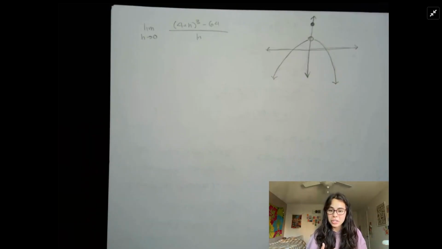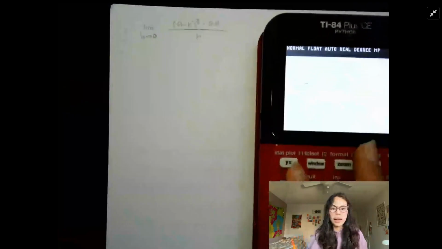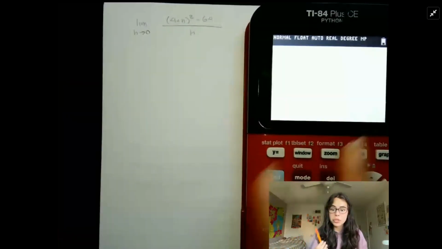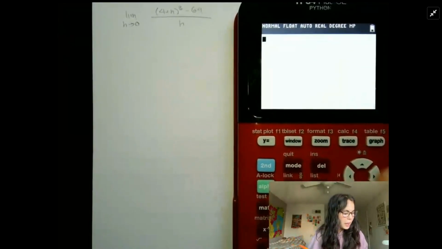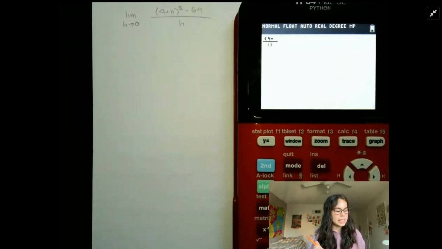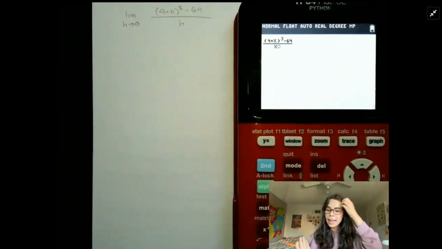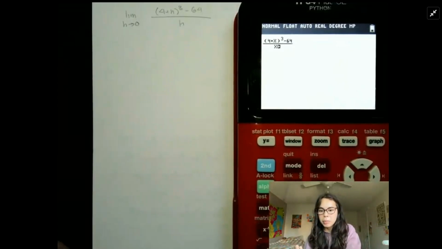One way to do this quickly is using your calculator. I have a TI-84. Now there are 2 ways you could do this on the TI-84. There's the slow way and the fast way. We could go ahead and enter in my function, so 4 plus, I'll do x for h, and type in my function here, and then plug in whatever value I want to plug in for the first guess.